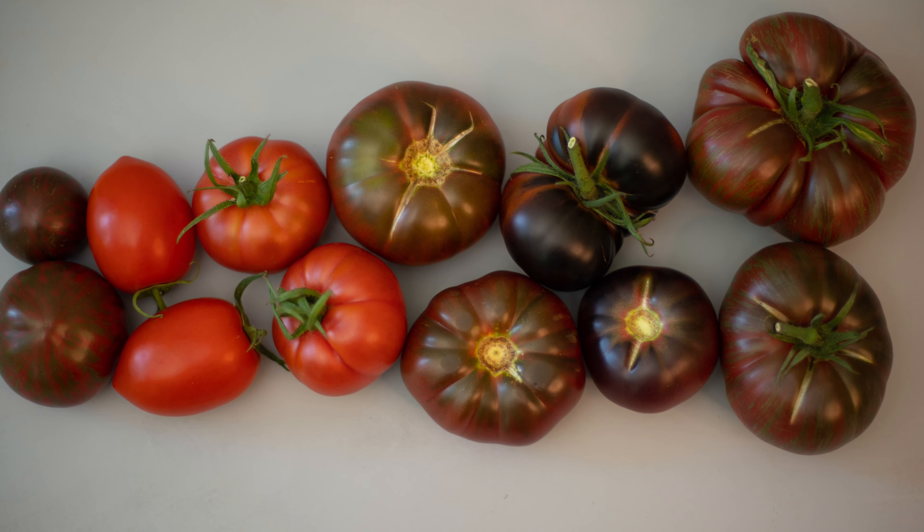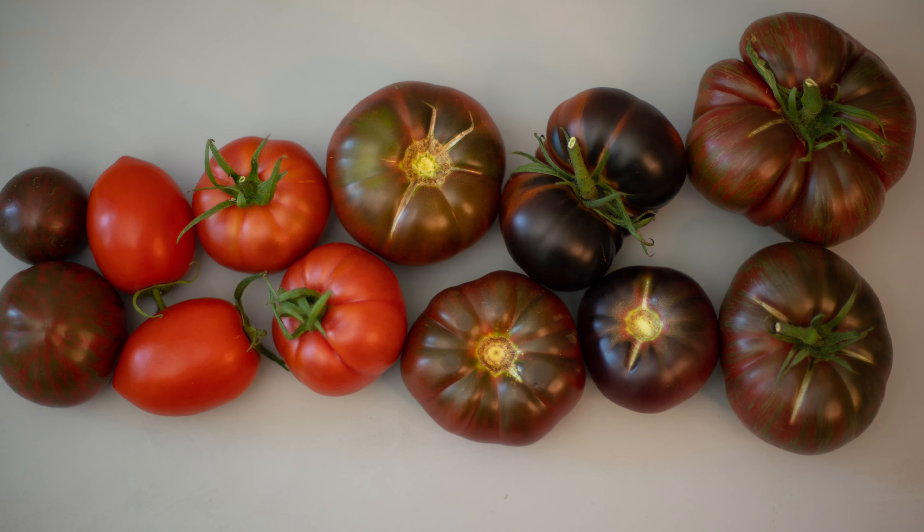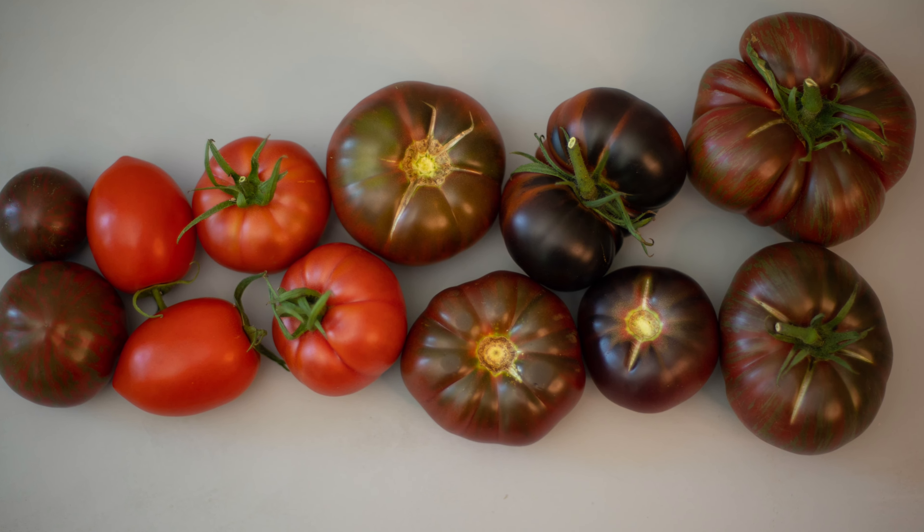Now, paste tomatoes — these are the ones I grow the most, because that's how we use tomatoes most: in tomato sauces, marinara sauces, or salsas. It's also a great way to preserve them past summer. We're in early February and I still have a few jars from last year. I really love canning them — it always tastes like summer when you open a jar for your chili or stew.